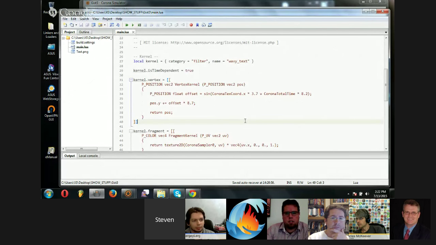So this is essentially identical to what's built into the SDK, where every display object has a path table, but that only gives you 4 vertices. This is the ability to create as many vertices as you want, placed wherever you want. That's why I use the polygon.